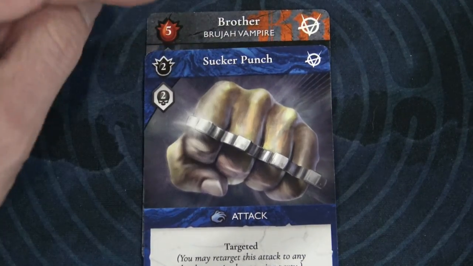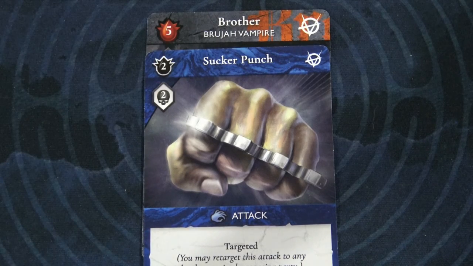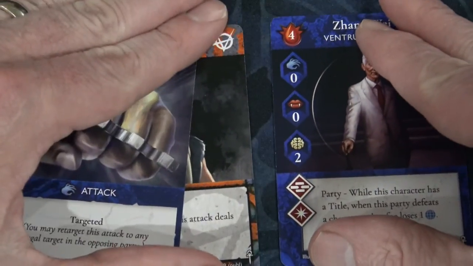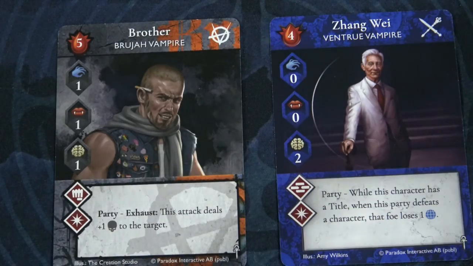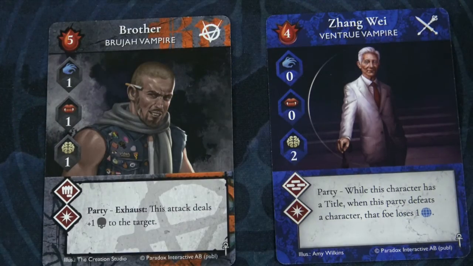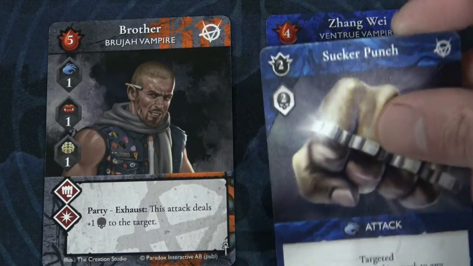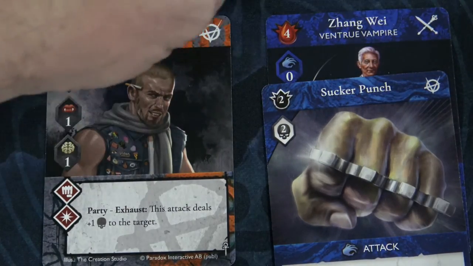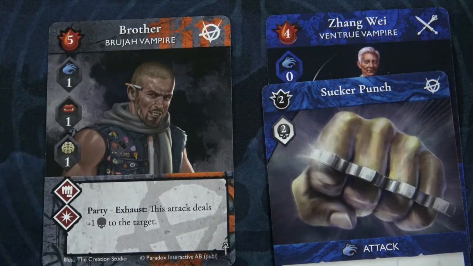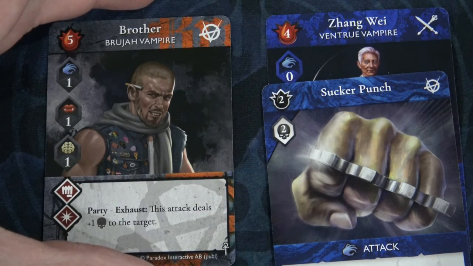Now, it doesn't mean that Brother has to play the Sucker Punch card. Later on, you'll start learning that you can mix these factions together. As an example, let's say this coterie has both Ventrue and Brujah in it. The fact that you have Brother out on the table means you could actually play this Sucker Punch card on this other Ventrue vampire, even though it doesn't have the correct clan, because you have one out on the table. Brother has this active clan symbol out.